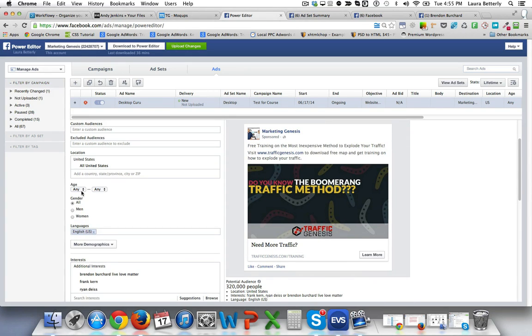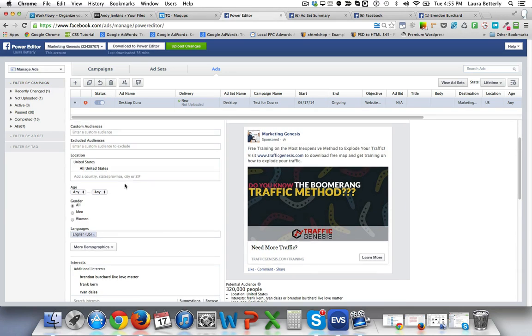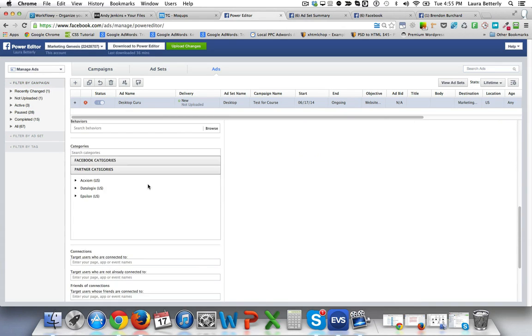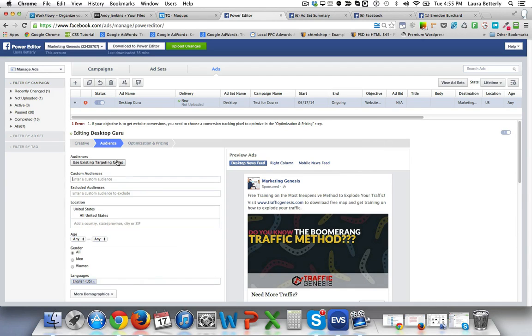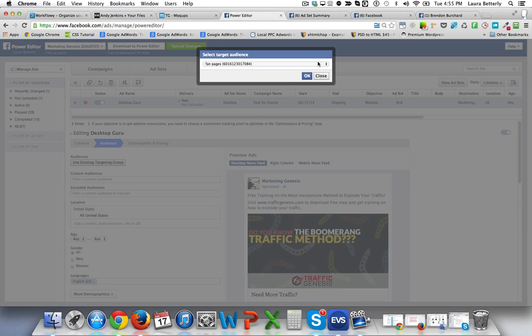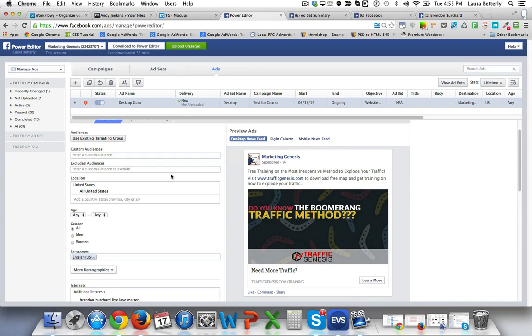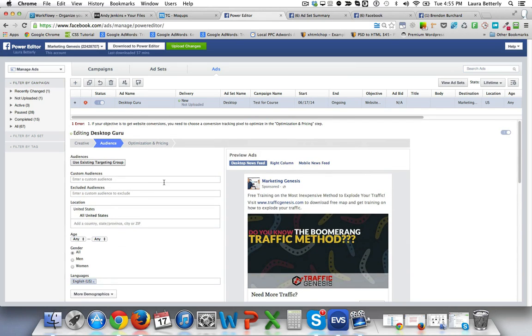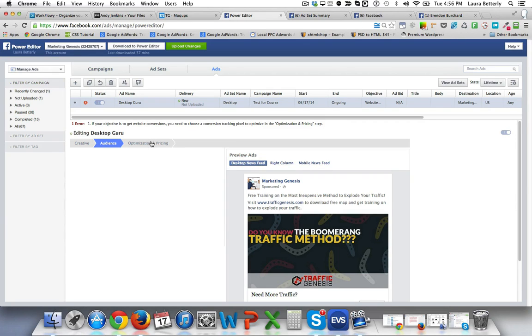Again, I can do my age and my men versus women very simply from here. And then the other thing is, once I'm done with my targets, and we're going to get into targeting, like really ninja targeting, very shortly. We have targeting groups. So we have target audiences right now, our fan pages and otherwise. But what we're going to do, which is something we didn't do prior, because now we have audience insights, is we can take these groups of gurus, which I call guru, and I can make an audience out of those in audience insights and actually save that as a target audience. It's going to make it much easier. So now let's get to the down and dirty, optimizing and pricing.